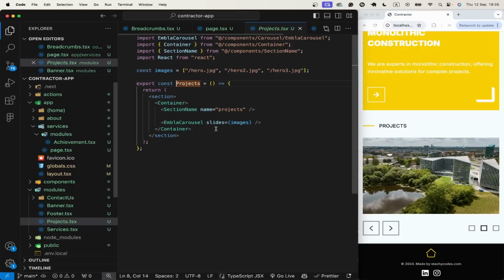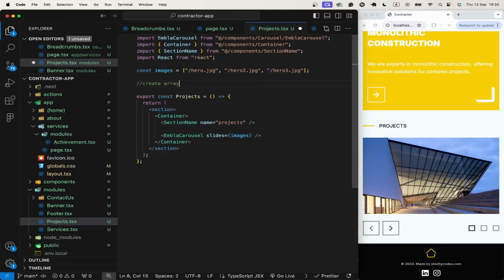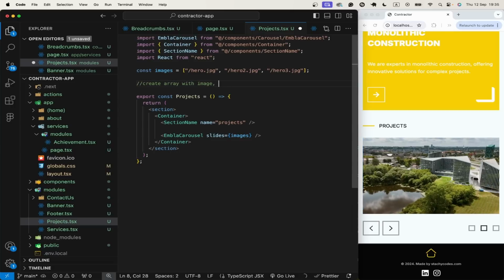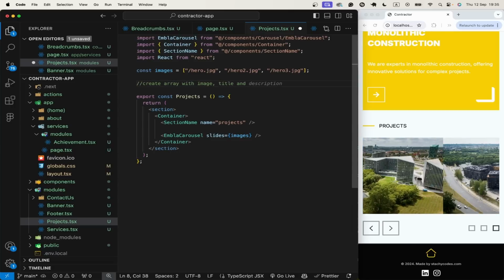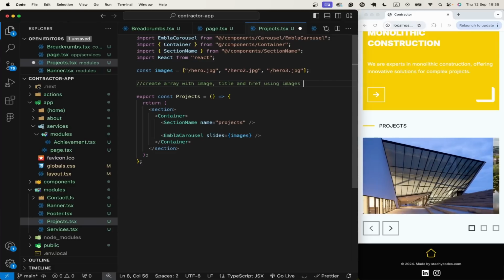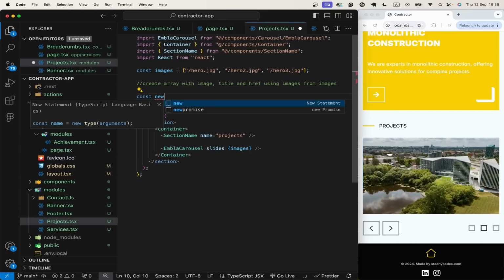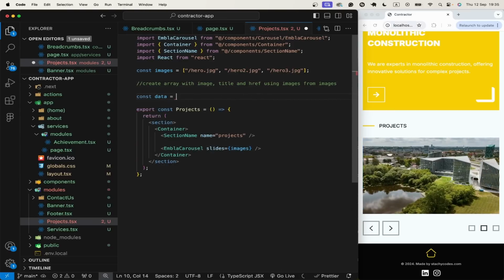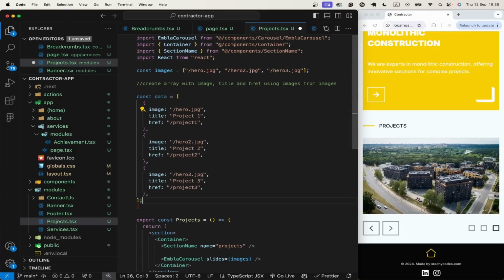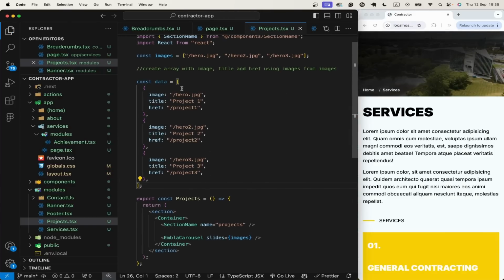And again, I want to go to projects, and now I want to ask Copilot to create array with image, title, and href, using images from images. So just like that, we have new array.